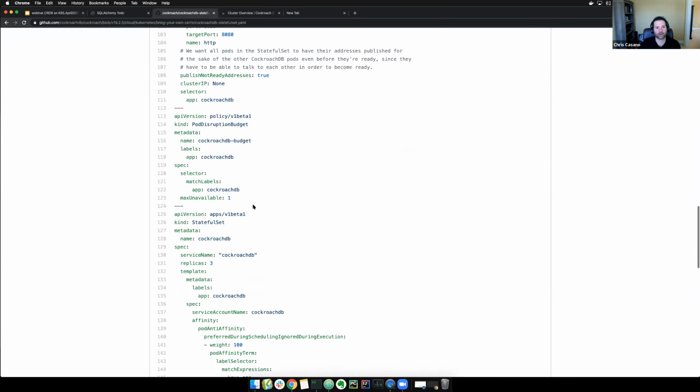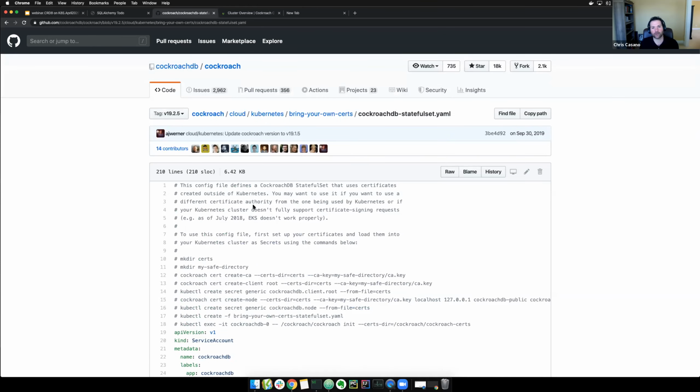And so how Cockroach utilizes stateful sets is that anytime we're going to create a pod, we want to make sure that if that pod gets killed, when it comes back up, it has the same network identity and it has the same mapping for its storage. That way you can keep its state even as failures happen on the pod side. So that's what we're going to see today.